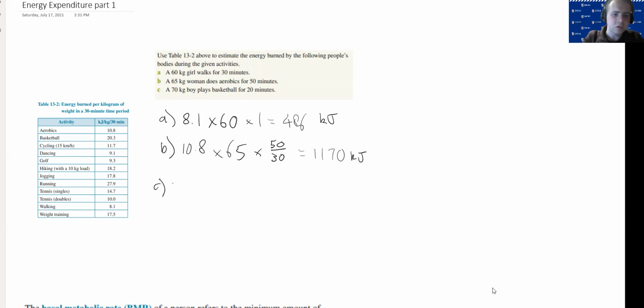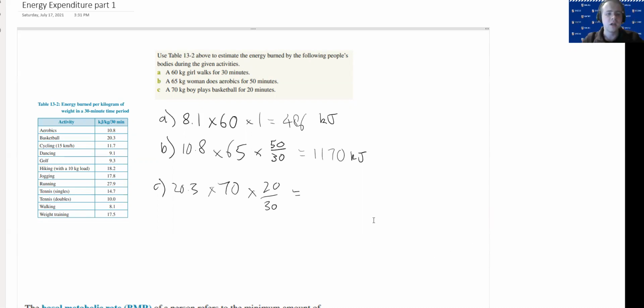So we're playing basketball, 2.3. Whether or not they're a girl and a boy doesn't matter in this. There's nothing to tell us that that would be different for this particular method of calculation. So we would just do this, pop that in our calculator, and that will give us our answer. So that's the method used. So we just read from the table, worked out what the units were, and then applied the information that we were given to calculate what we needed to.